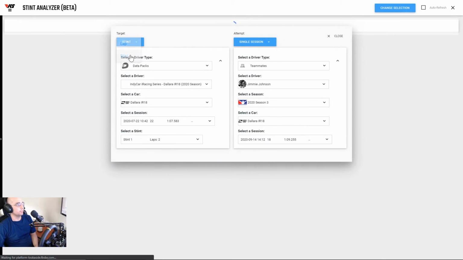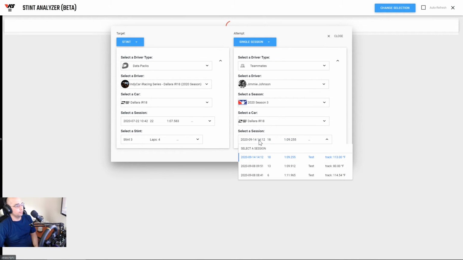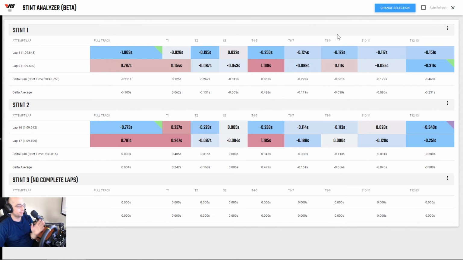You want it to be a stint. So, and then let's see. Let's compare your third stint. And then this is going to compare basically an entire session. So you can compare multiple sessions, but this is one stint compared to all of your other stints in a different session. It's kind of confusing, but once you get your hands on it, it'll make a lot of sense.